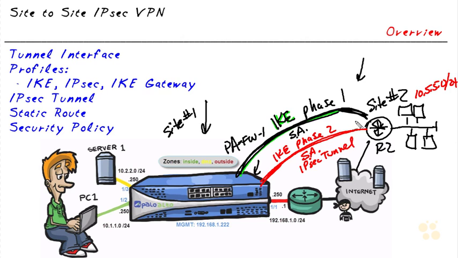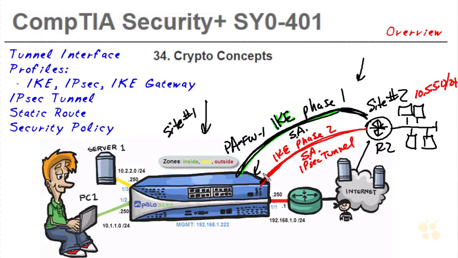And again, you and I are going to suppose that those basic concepts of how IKE version 1 with its two phases, Phase 1 and Phase 2, we're going to presume that you and I are both already familiar with those basic concepts. And if you're not, please check out that Security Plus nugget, which is video 34, and you can start at the 11-minute mark to get right to the point.